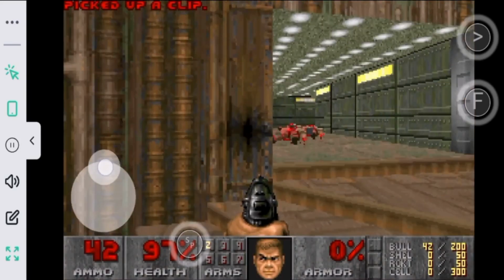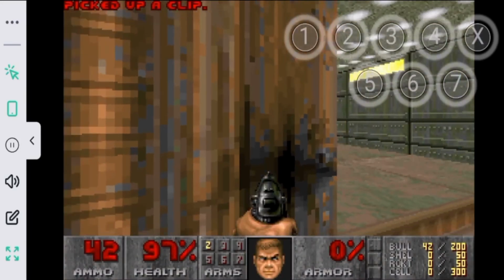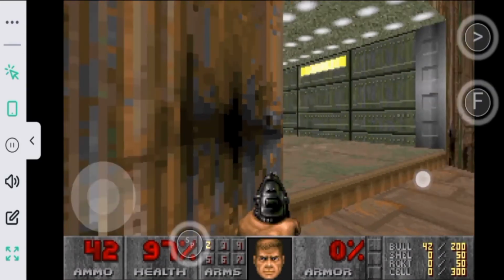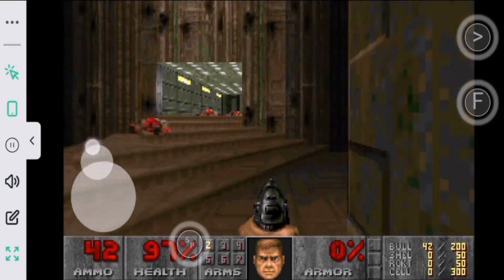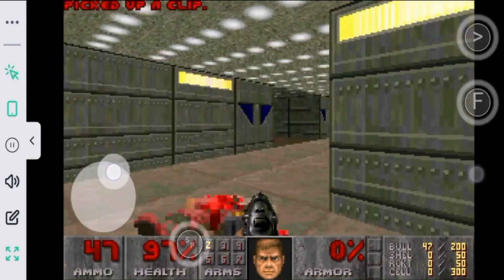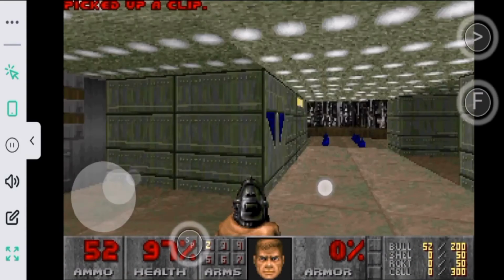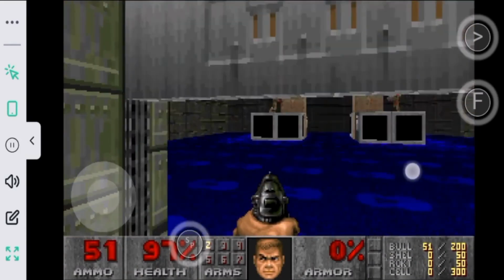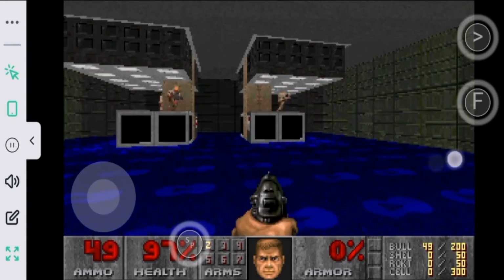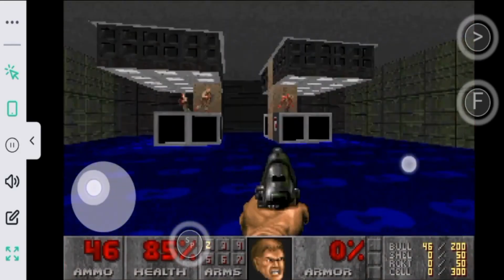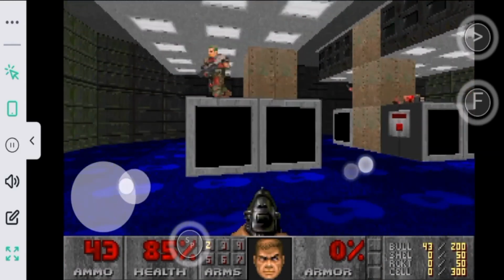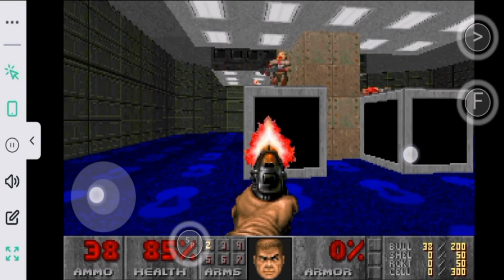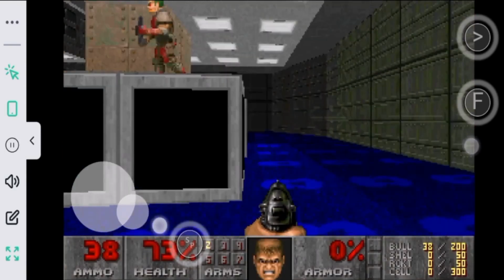Not too many enemies. Works as we intended. So we don't need to change anything. Our mobile controls work well enough on mobile devices.